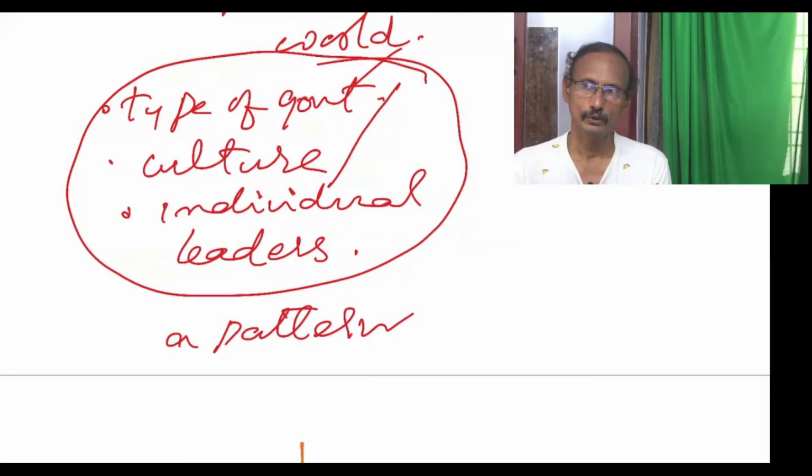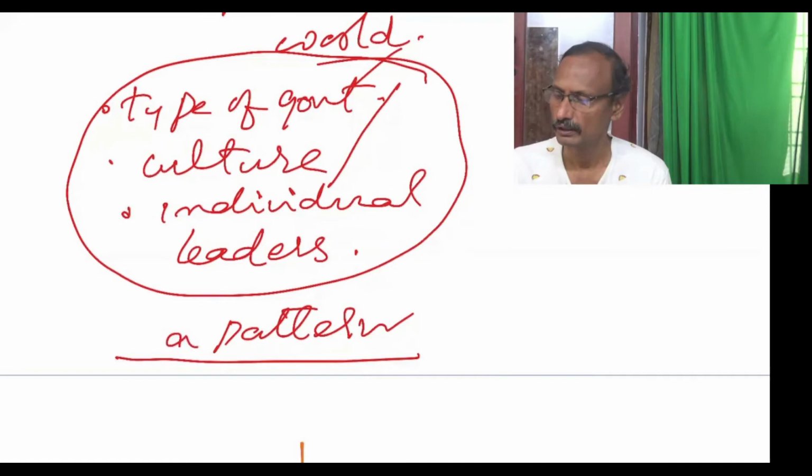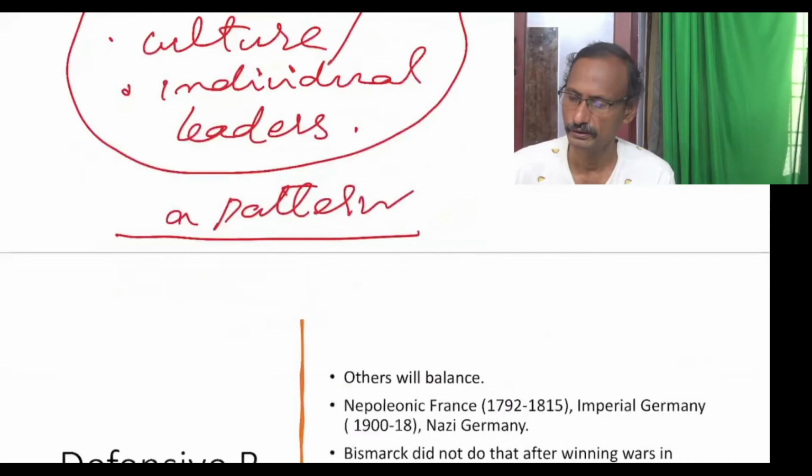So, Kenneth Waltz is trying to arrive at a more predictable, more scientific pattern, but without making any claim that he will be able to predict the foreign policy of a country. He said a theory of international relations is not the same thing as a theory of foreign policy of a country, because he knows that a country's foreign policy is subjected to many factors. So, removing these variables, Kenneth Waltz is trying to find a pattern which is more generalizable, more useful across many cases. That is the point he is making.